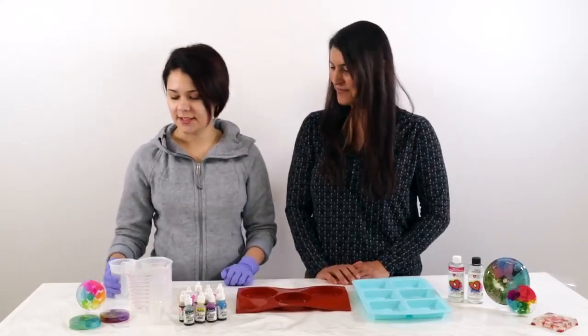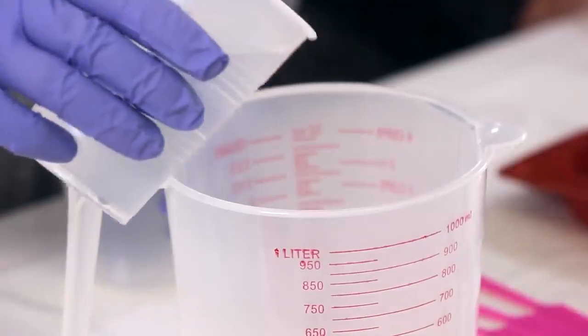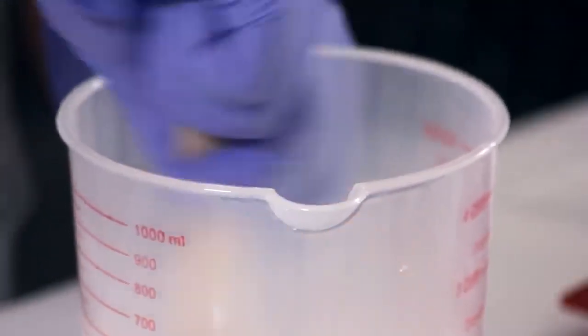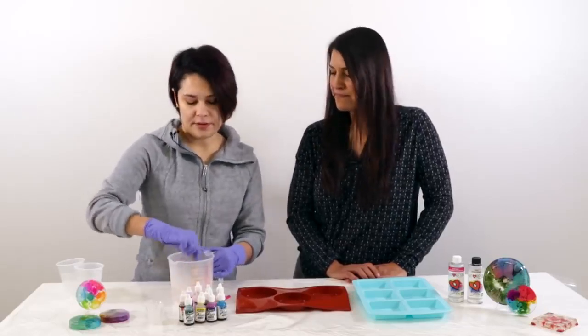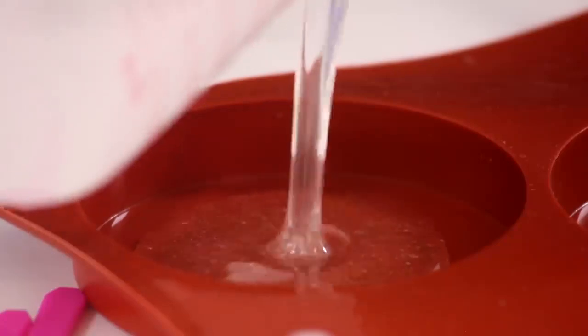Okay, so you're going to take your equal parts resin and hardener, as always, and mix them together. For this project, we're going to pour the resin a little bit thicker. So we want to make sure that we're stirring it nice and smoothly so we're not folding a lot of air into it, and so we don't get as many bubbles. Perfect. All right, so we're going to put a nice bit into each mold.